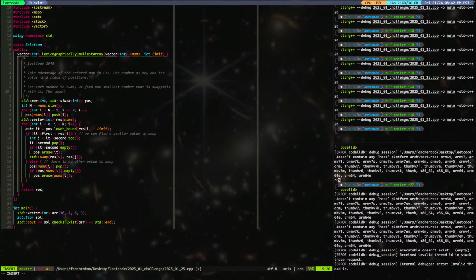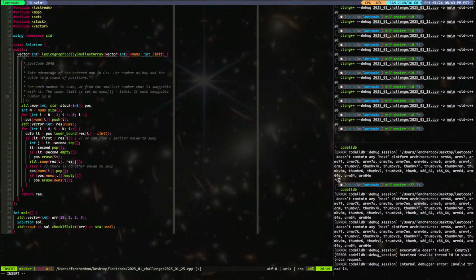The lower limit is set as nums[i] minus limit. If such swappable number is available, right, we swap it. Otherwise, we use the original one.